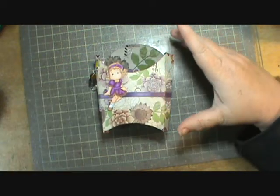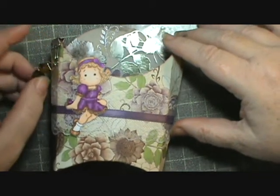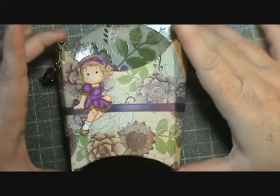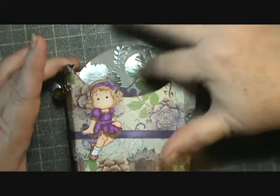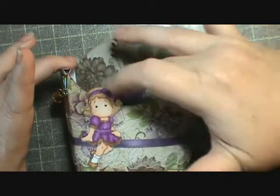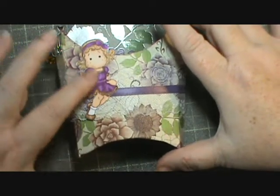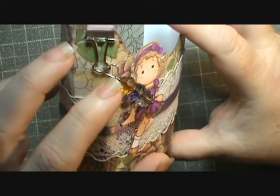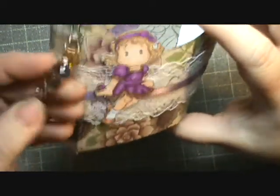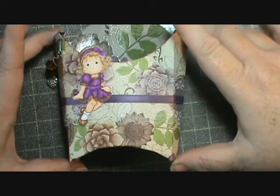Here are the other things I'm working on. I haven't decided what I'm going to put in them yet. I took a McDonald's fry box and used it as my template, then cut it out. This was single-sided paper and I couldn't stand the inside flap being white, so I cut another piece of the flap and shortened it so it looks double-sided. I colored a Tilda image with my Copics, made a little clip with a heart-shaped ring charm, and at the bottom it says 'Made with Love.' I think these will fit nicely in clear cellophane bags for little treats.